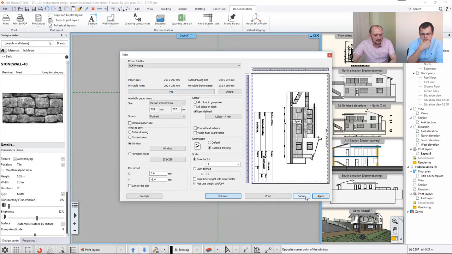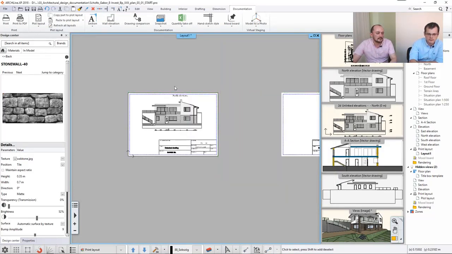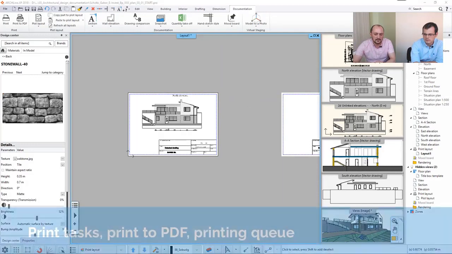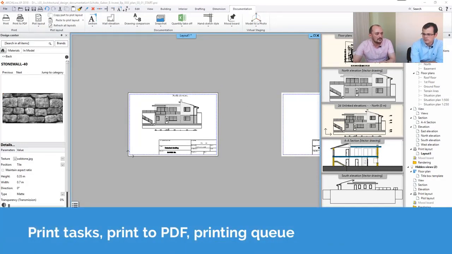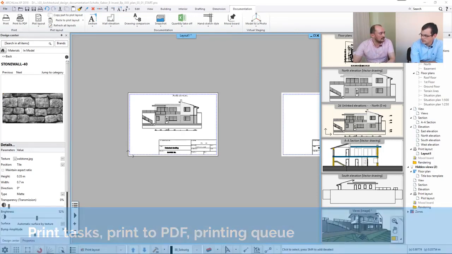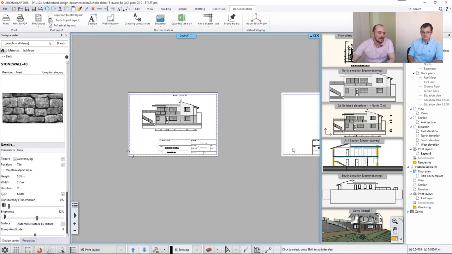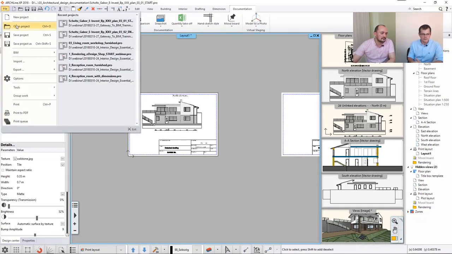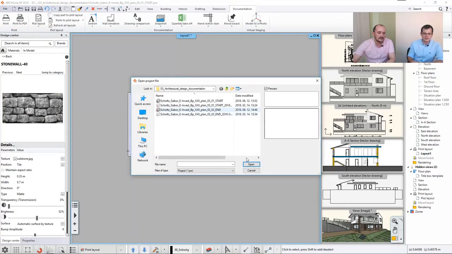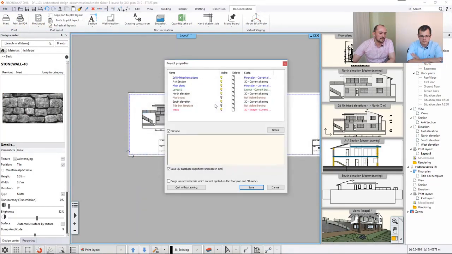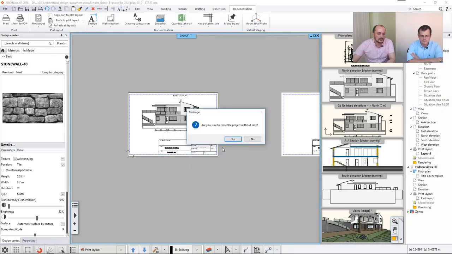And what you mentioned, talking about the print jobs and the print tasks, there is a built-in tool which allows you to build up a print task list, and then it will be stored together with the project, which I will demonstrate now. I will load a later stage of this project where we already have this. Open it, and then I will also tell you how to do something like that. Okay, let's just quit without saving.